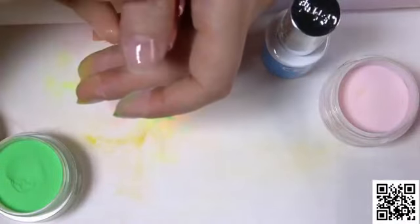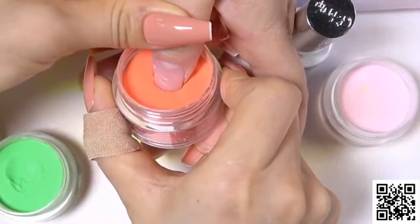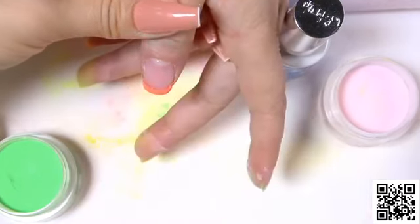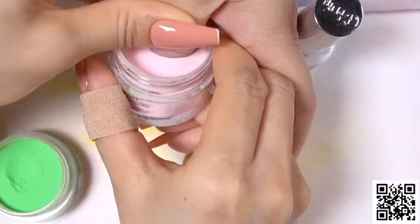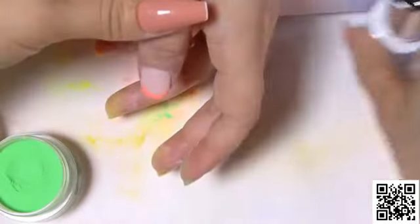I like that. And you can use the clear powder too, if you do not want the light pink or you don't have one. And then dip into the powder and turn off. So as I mentioned, if you do not need to use other colors, you need to keep the cap tightly closed. But while we are doing the demo, it's kind of hard to control these kinds of habits.